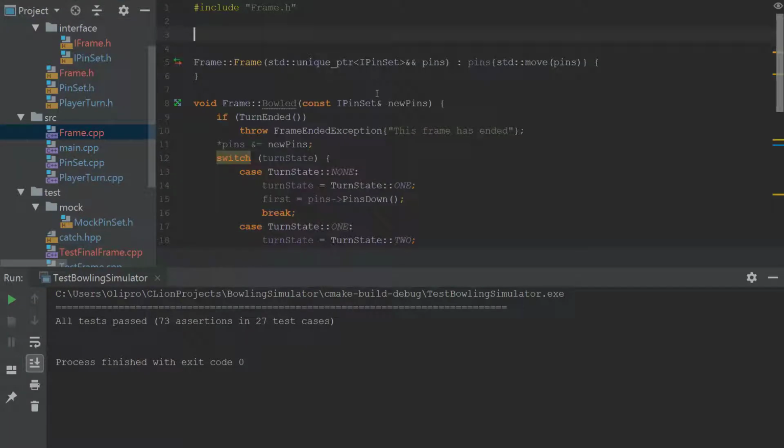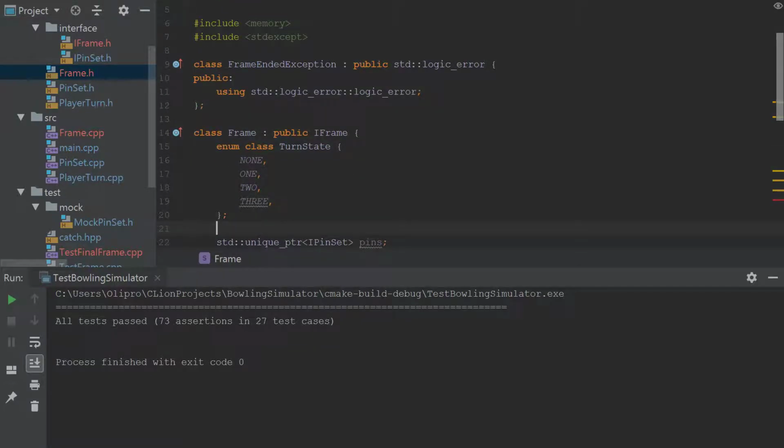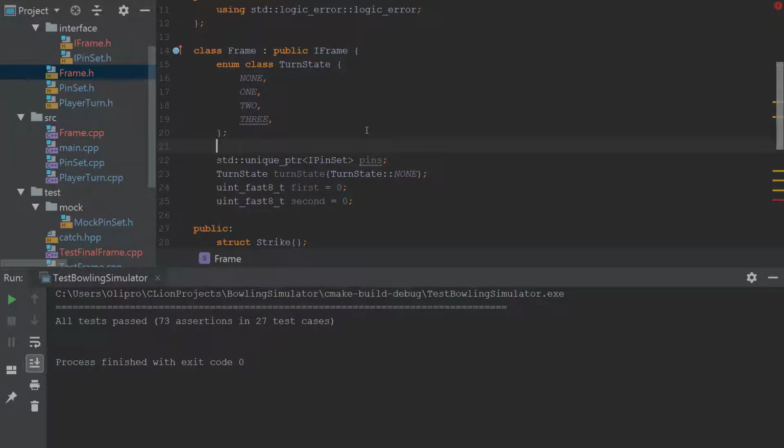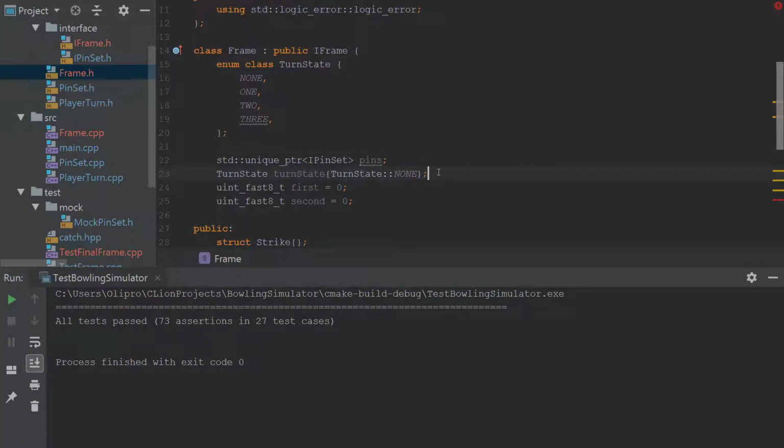It can live in the header. It's just a demonstration anyway. Okay, so it's got a turn state now. So you could abstract the whole thing away with a pimpl idiom, which is pointer to implementation, but I think it's taking it a step too far for this.